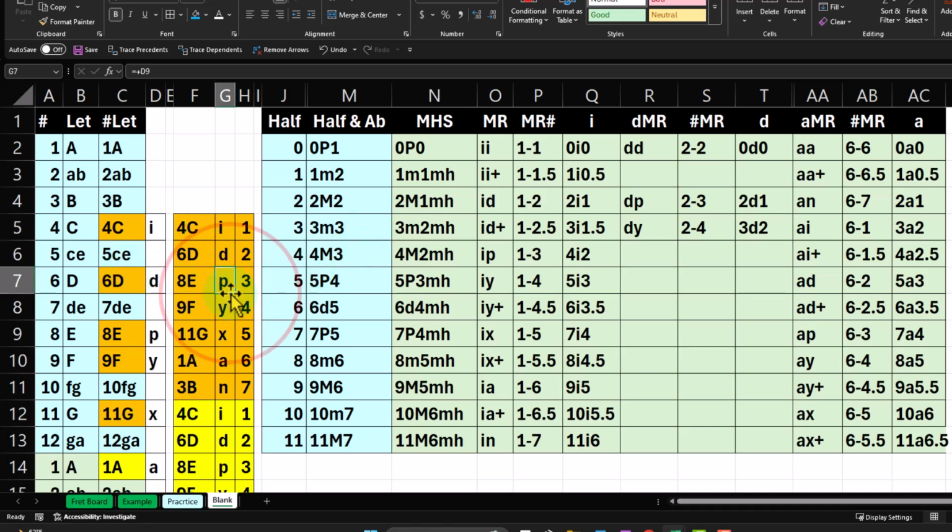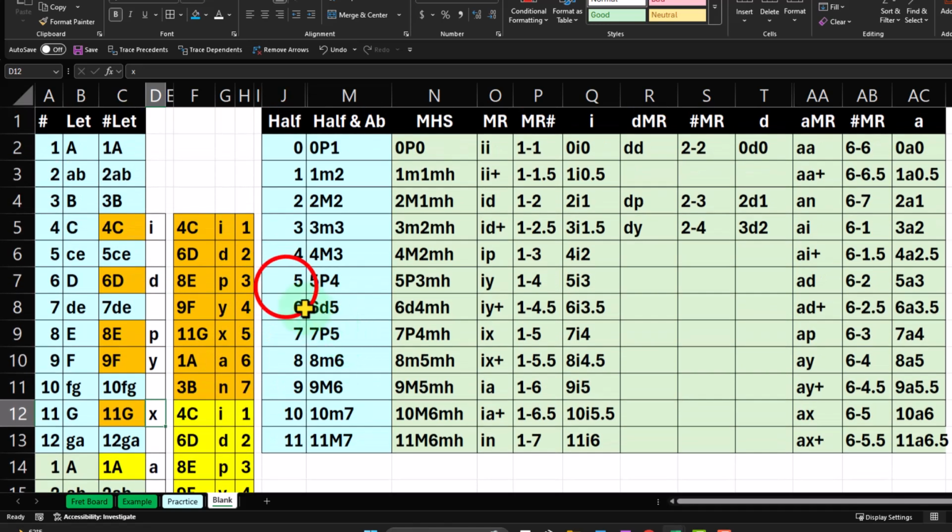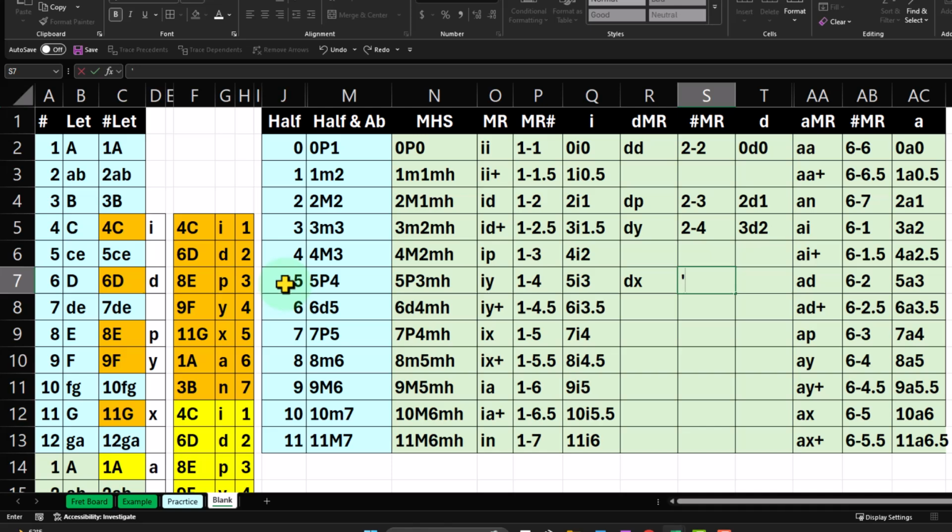All right, let's go to the node after that. So if I'm starting the Dorian and I go 1, 2, 3 up, I get to the Mixolydian. How far is that in distance? So if I'm on the Dorian and I go 1, 2, 3, 4, 5, I've got to go up 5. So I'm going to start on the 5 here, and I'm going to call that a DX, modal range, Dorian to Mixolydian. From a number standpoint, that would be a 2, 5. From a distance standpoint, we would say that's a 5 node away from the D node, and then it would be a third modal half step, which would be the 4th scale degree.